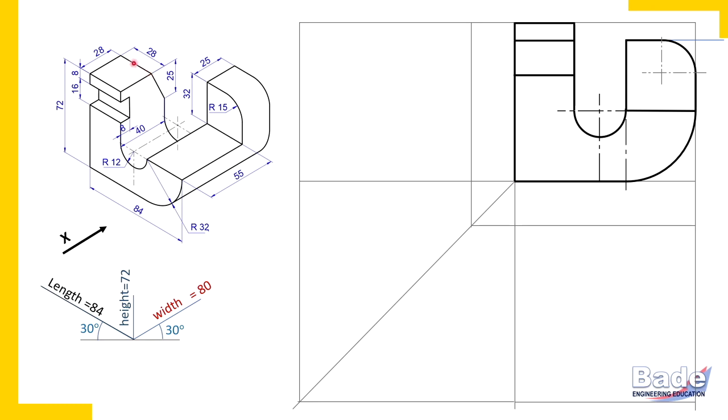This corner, there is an edge parallel to the length axis. From this corner, there is an edge parallel to the length axis. Any corner of this surface you check, from this corner, there is an edge parallel to the length axis. All these edges are 28 millimeters long, parallel to length. Similarly, from this corner also, parallel to length, there is an edge 28 millimeters long. So this edge, which is on the back side, is hidden. We are going to draw this edge. It is 25 millimeters from the top. So measure 25 millimeters from the top and draw that hidden edge.